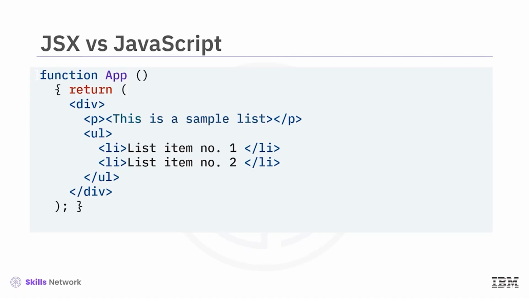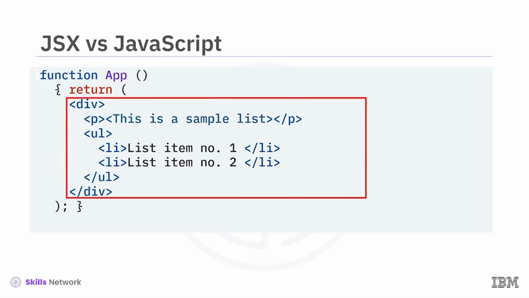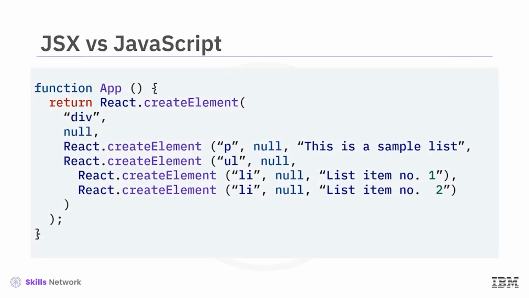Compare it to a regular JavaScript function call. This code creates a div element with a list of two items that display items number 1 and 2. The app function contains code that looks extremely similar to plain HTML and uses the same XML-based syntax. This example shows the previous code using JavaScript function calls. You can see how this code is more difficult to read and understand its logic, as well as ugly and difficult to maintain. JSX combines the beauty of HTML with the power of JavaScript.